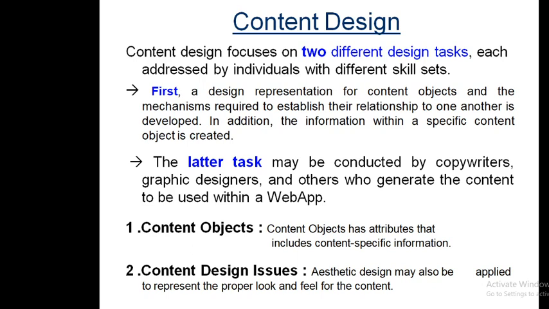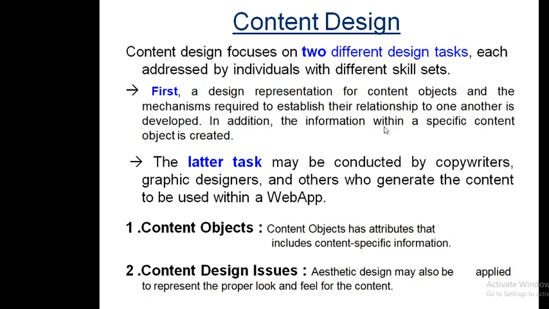Content design mainly focuses on two different design tasks, and each task is addressed individually with different skill sets. That means content design may have two different design tasks. Each task addresses different skill sets. The first design task is that when you are representing the content design, it may be represented in the form of content objects and the mechanisms required to establish relationships to one another in development.